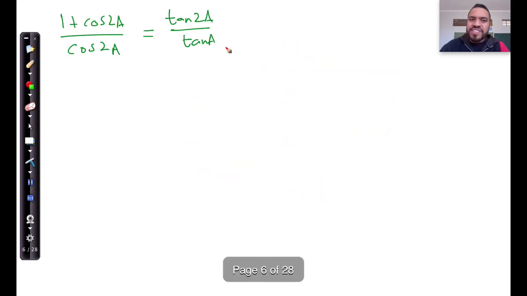So once you've attempted this question, you'll come to notice that there's no way I can get all the way from here to there, unless I'm using an identity for tan 2a. However, that's not part of the grade 12 curriculum. So we're going to start on the left-hand side.